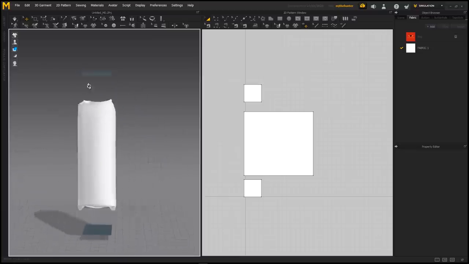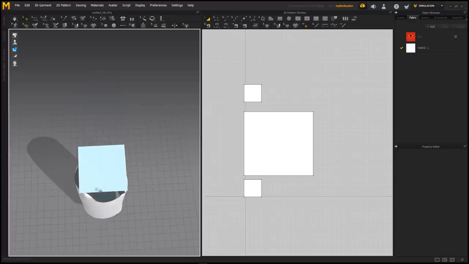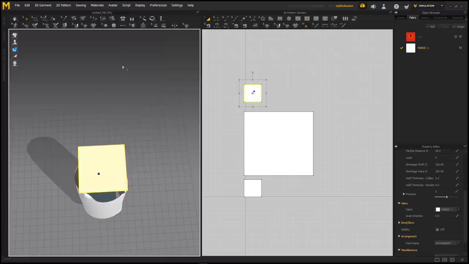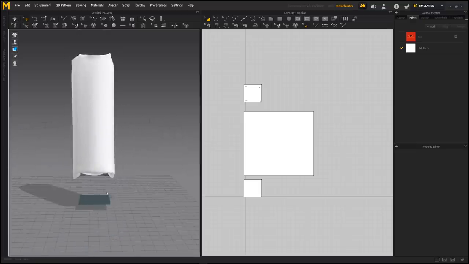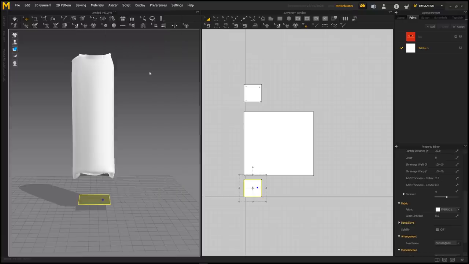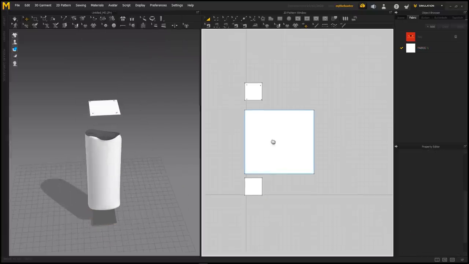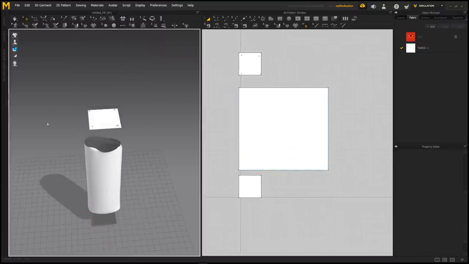So now we're going to weld the bottom and the top part. So I'm going to do the same thing here where I first unfreeze this. And then we'll just put some pins in place. So we'll just put four pins in there. And we'll unfreeze that one as well. Now it's just about figuring out how to weld this to it.